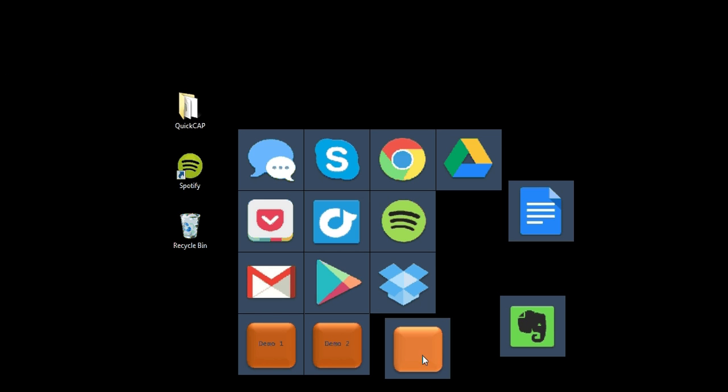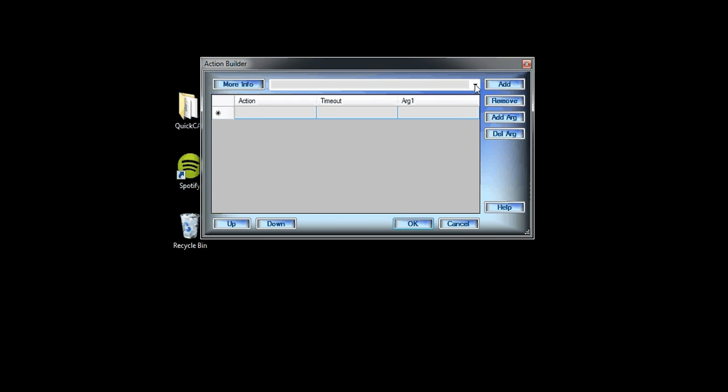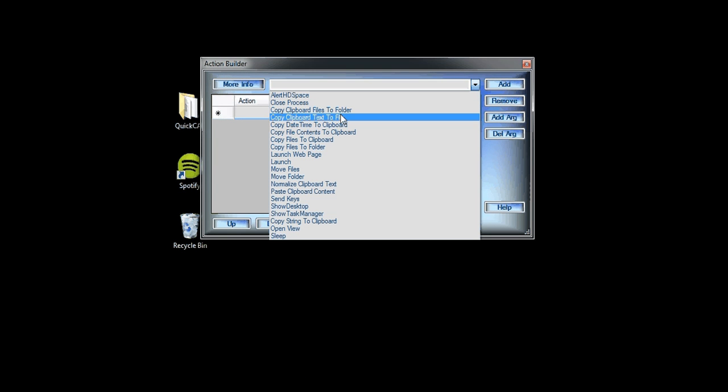So I create a new button here, and I'll go Action Builder and click the drop down, and here's a bunch of baked in actions. In maybe a couple minutes here I'll actually get into how you can create your own actions. All of the actions are open source, and in fact the whole entire project is open source. I'll have more information on that on the website, papalava.com.